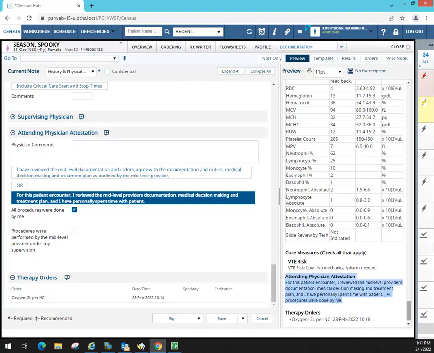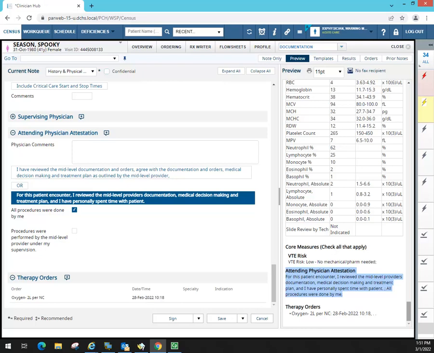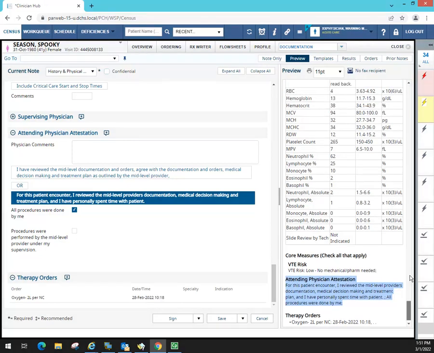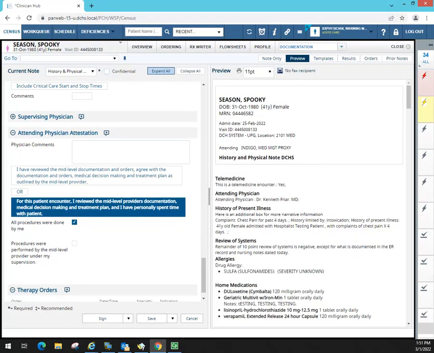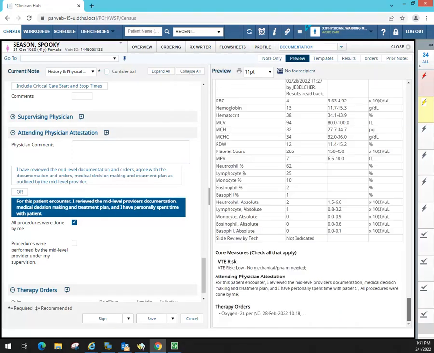Okay, I'm going to look at this. If I want to see it larger, remember, I can actually make this preview window bigger like this. See that little double-sided arrow? And I can actually see it a lot larger over here to look at it and see if there's anything that I want to change or need to change on my documentation pane on this side. Looks to me like I've done everything.